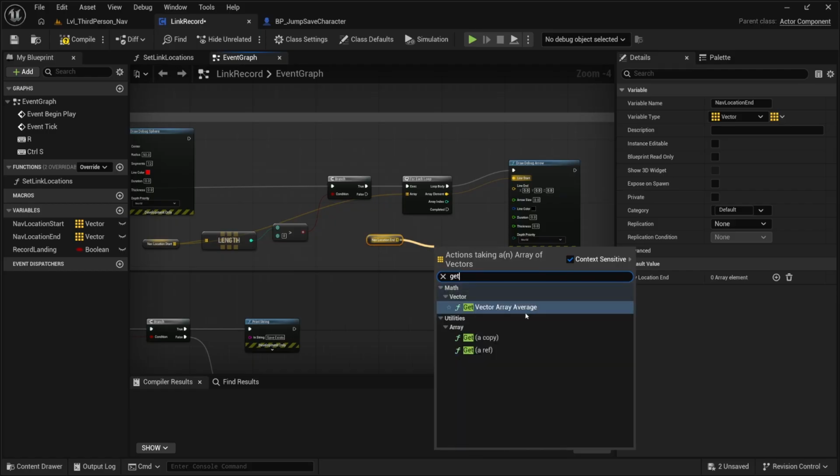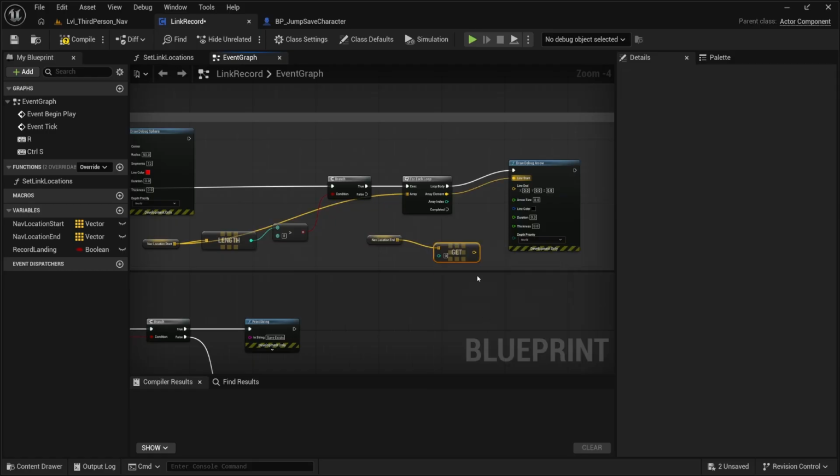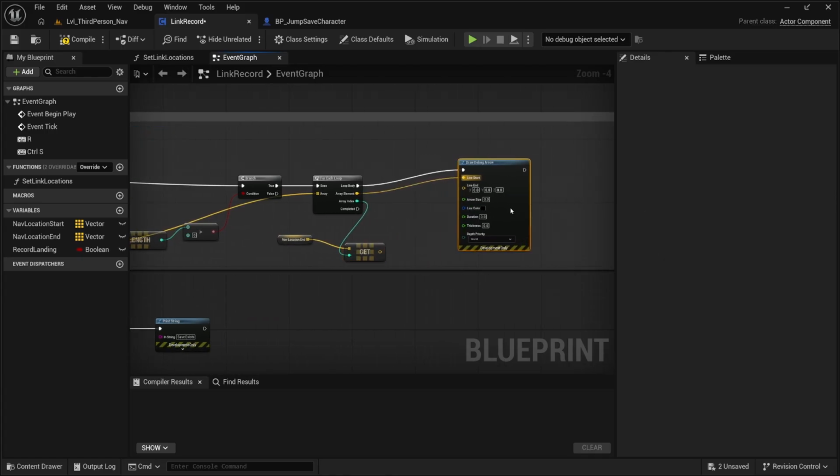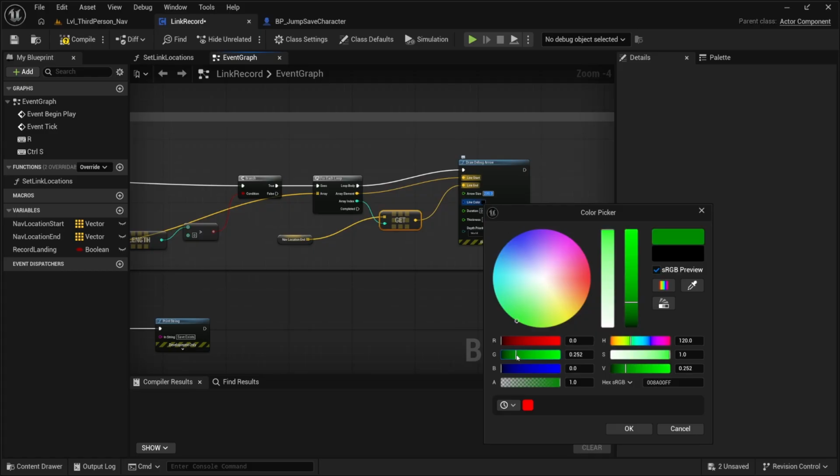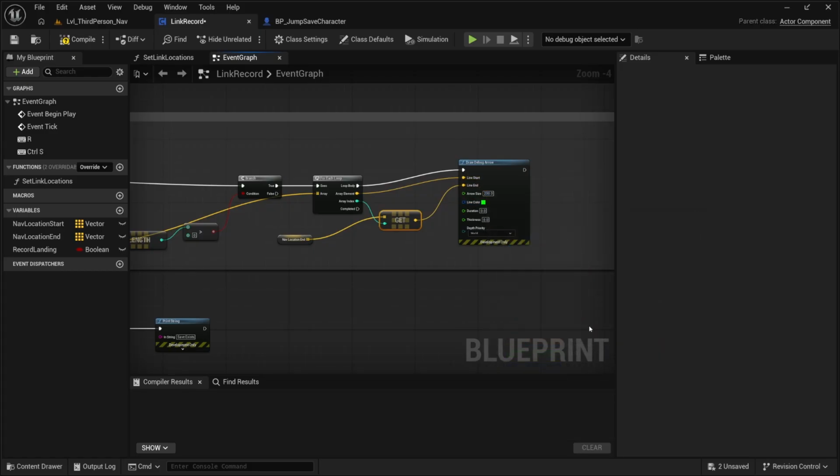And we'll use the same array index on the nav location end to get our endpoint. Just increase the size to something like 200 so we can see it. Make it a nice vibrant green. And just give it a little bit of thickness.